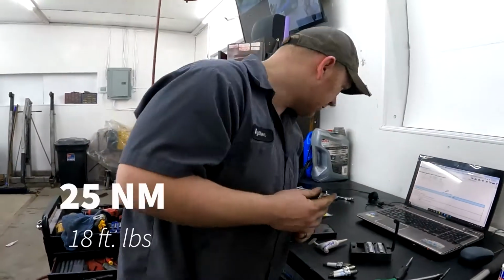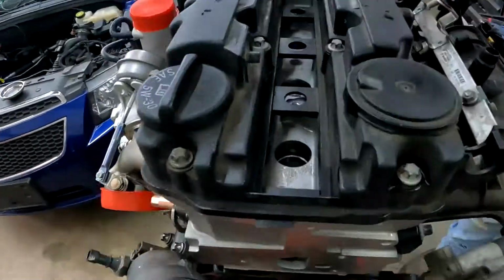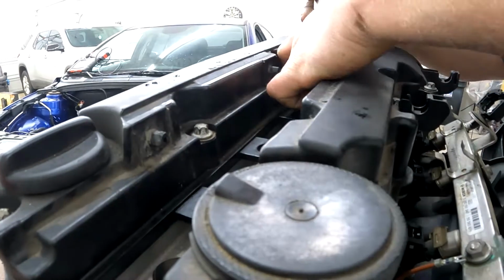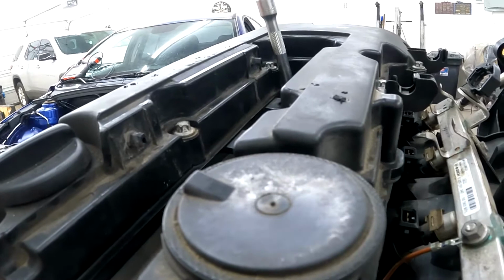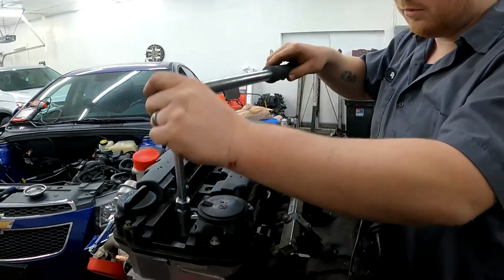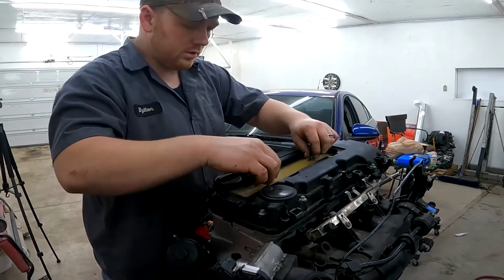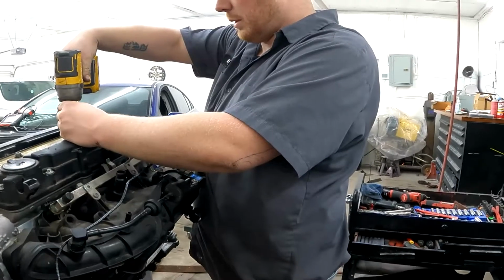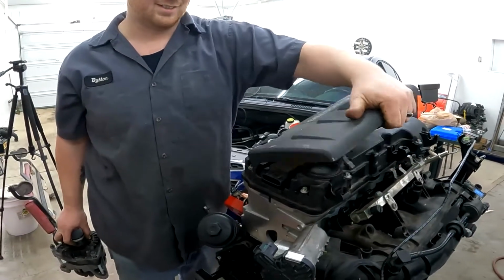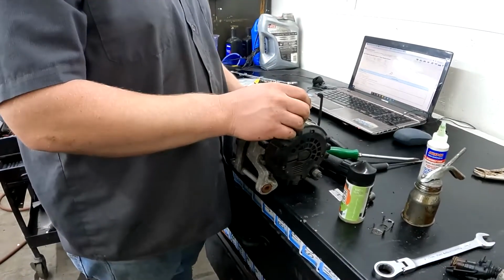Okay, so your spark plugs get torqued at 25 Newton meters or 18 foot-pounds. I'm guessing that's what happened to the old head, somebody never torqued the spark plugs. I'm gonna put the coil packs on it. This right here. That looks sticky. Here, as you tighten this up, it sucks this in. And it rusts in place and you gotta hit it back that way.